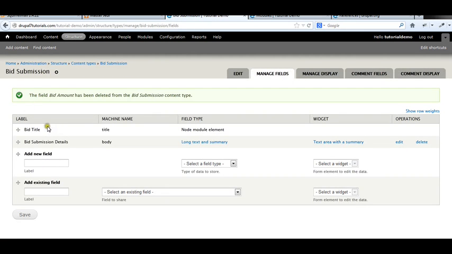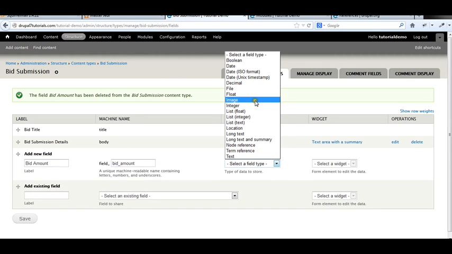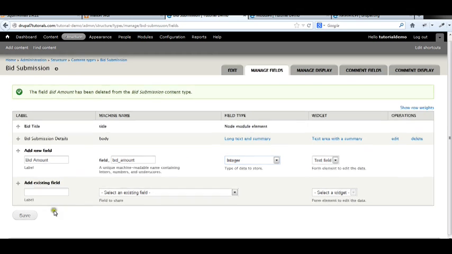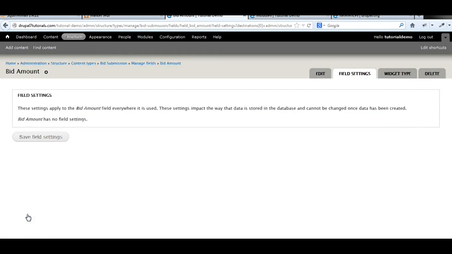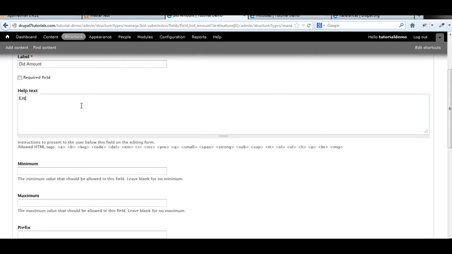Okay, so in a bid, obviously the bid amount is going to be important. This is going to be an integer. So I guess I said we were going to add a bunch of content, but instead we are going to review building out this content type called bid amount in our little example here.